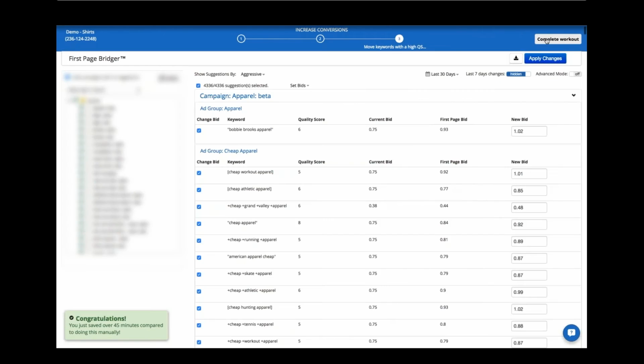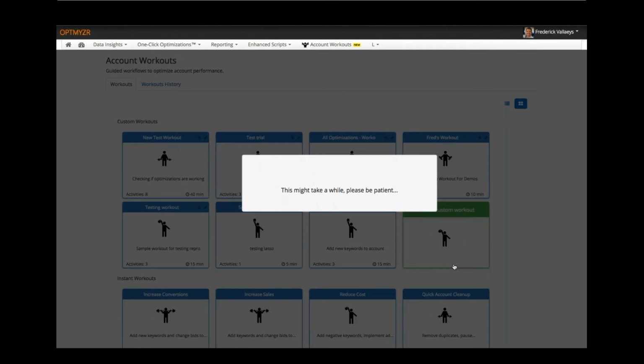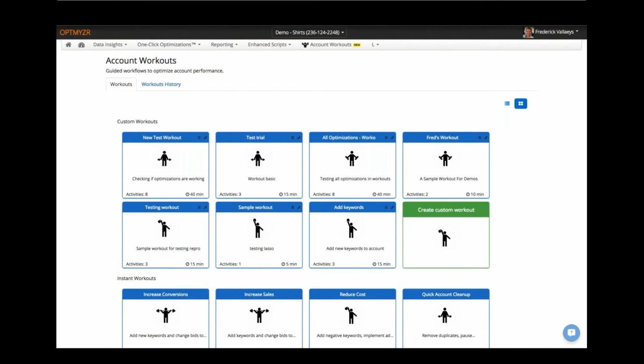And then once you're finished with all of these steps, you get a little bit of a report card that says what you've just done. In this case, I haven't made any changes, but if I had made changes, those would show up in here, and then I would get a CSV download file to be able to refer to all of those, see exactly what was done, and maybe revert those if at some point I wanted to revert it.